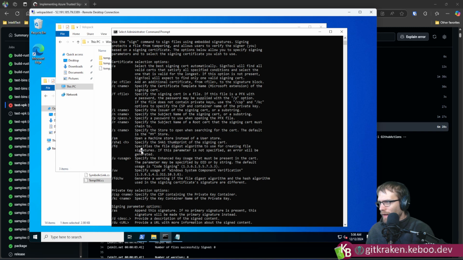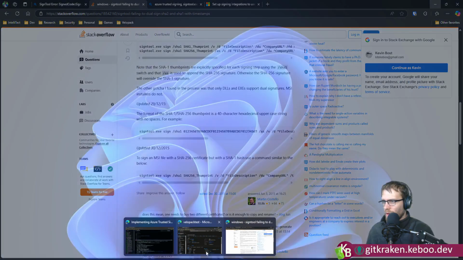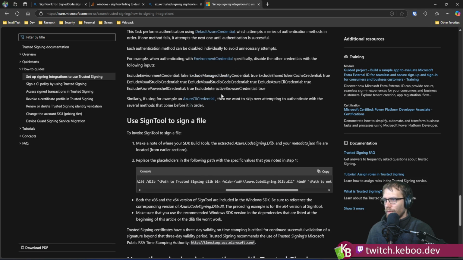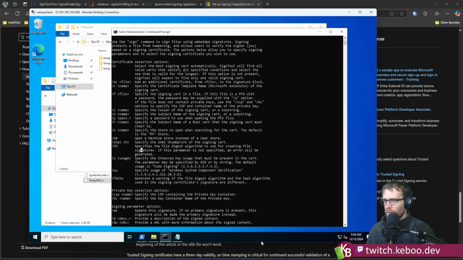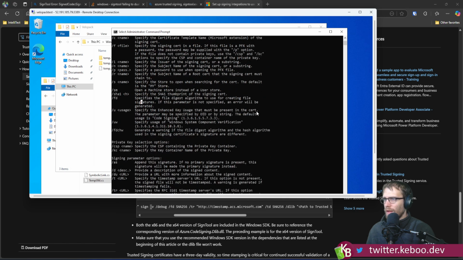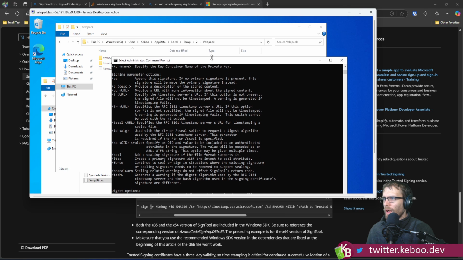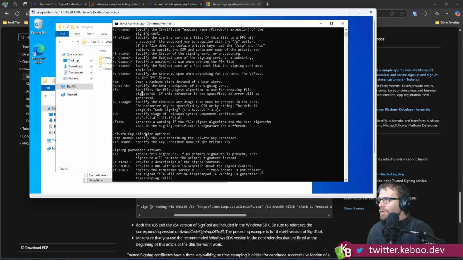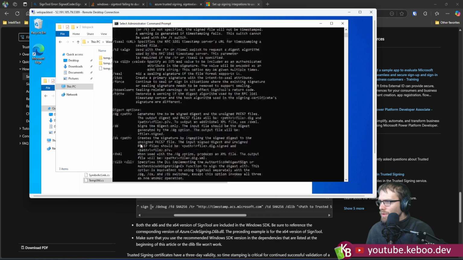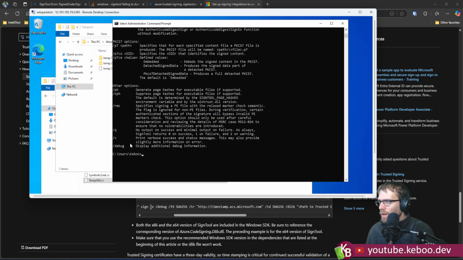Let's see, specifies the file digest. So can I get that other thing up sitting alongside? Yeah, I want to have this sitting here so I can take a look at it. All right, and then we're going to slide you up like that, and then we're going to scroll this little guy up and down so I can see exactly what's going on. Okay, so -v, which I assume is going to be something like verbosity or similar. What do you do? I want to understand you.